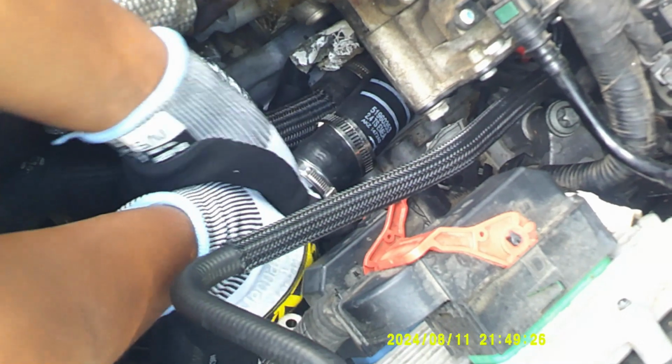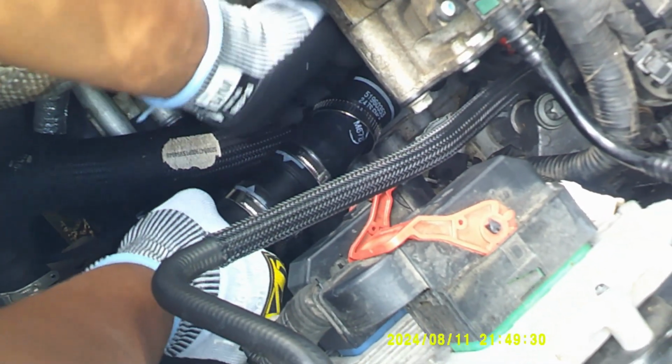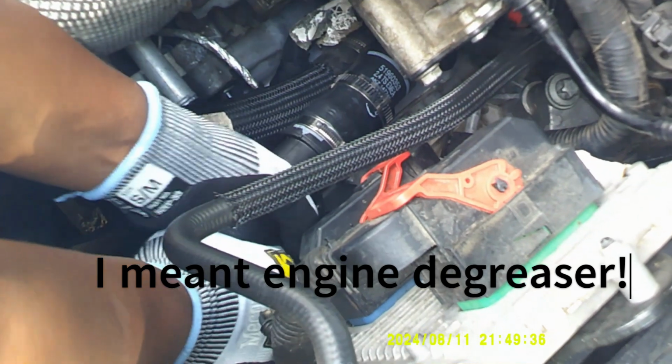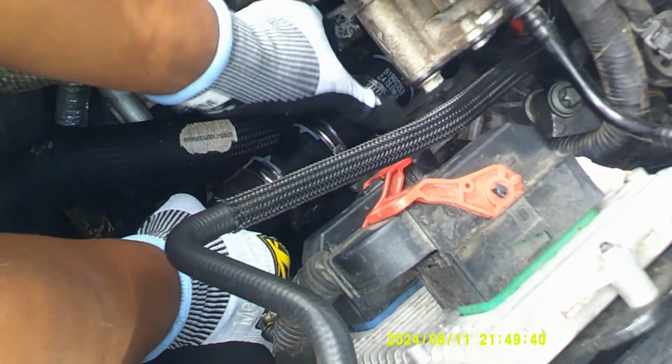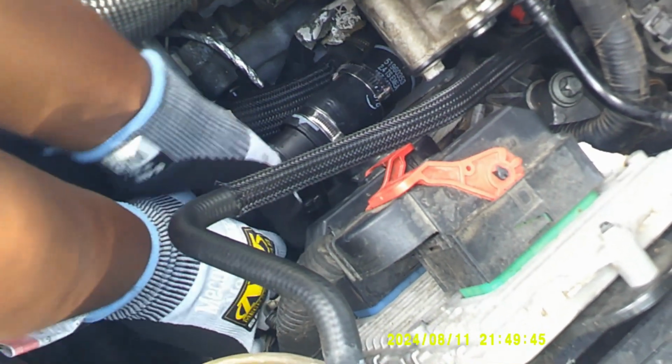And if you're wondering how they're sliding back on, I did clean these with engine cleaner. I did not spray everything; you can't spray under everything under your car. But I did use engine cleaner to get that area cleaned off, and I rinsed it off, just that area. Then I put a little bit of WD-40 on there just to moisturize it to help get this hose back on there.